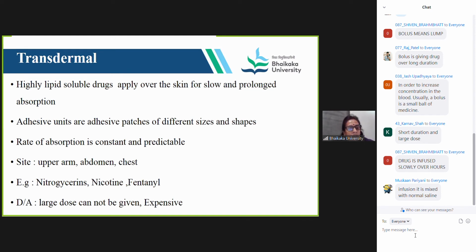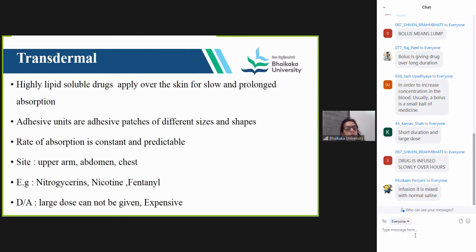Okay. There are sites which one has to choose for these transdermal preparations, and most commonly for a transdermal adhesive patch, one can give this patch on the upper arm, maybe in the abdomen, or maybe in the chest. So these are the sites where it can be used for the transdermal patch. How to apply that patch? That comes under instruction, discussed in the practical class. For today's theory class, you remember this route is for systemic actions, and the sites. What are the advantages? Predictable and prolonged absorption can be there.